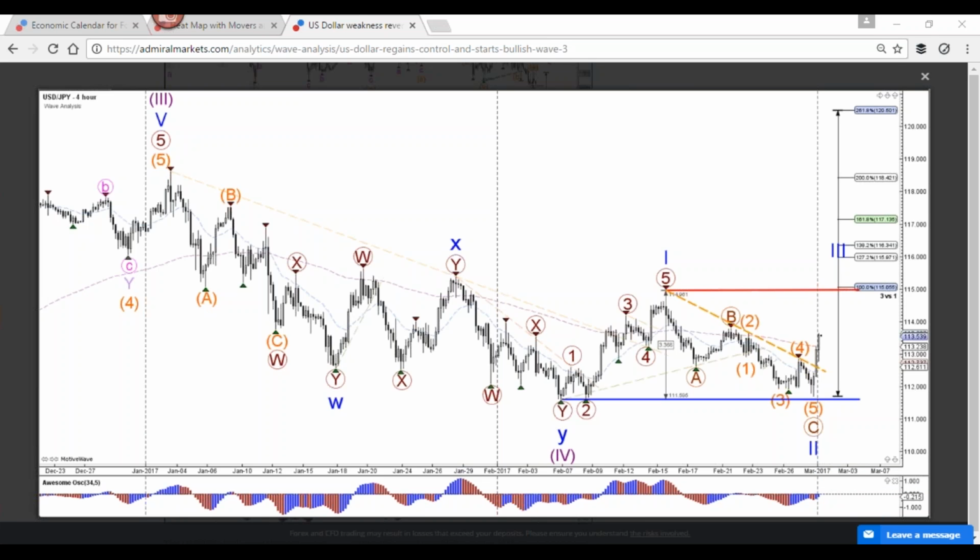Now, all of this price action is probably connected to the speech of the U.S. president, and this could have been some volatility connected to that. But from a wave analysis, this is what I expected, that price would not break through the blue level. Otherwise, my analysis was invalidated. So the fact that it didn't break kind of confirmed what I was expecting.